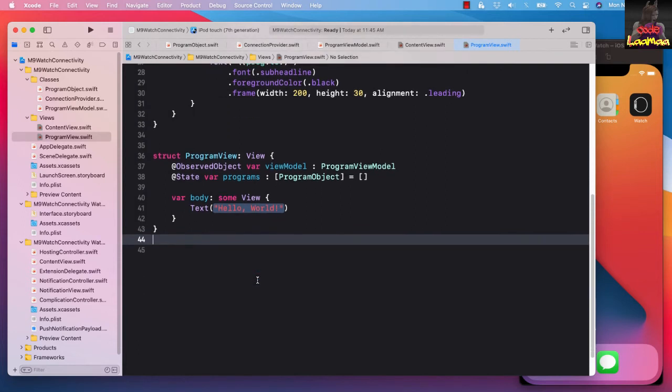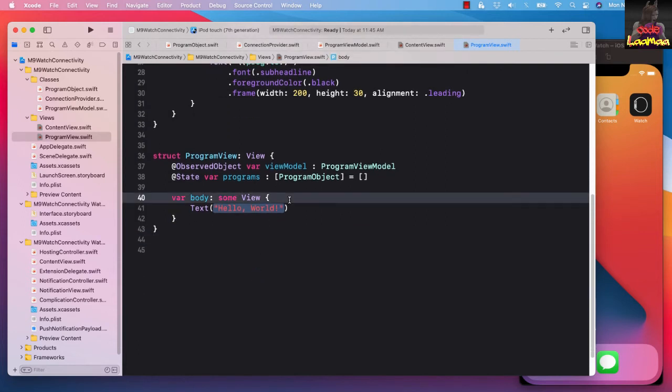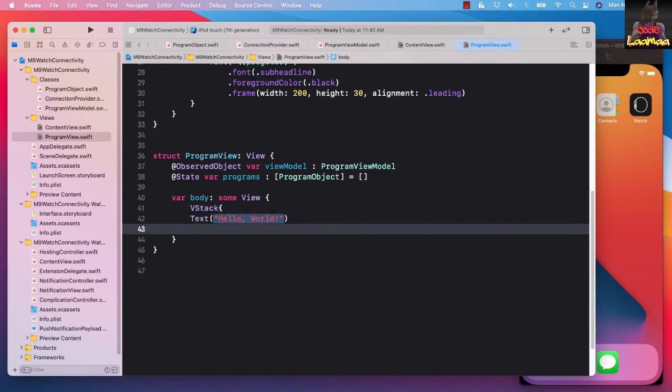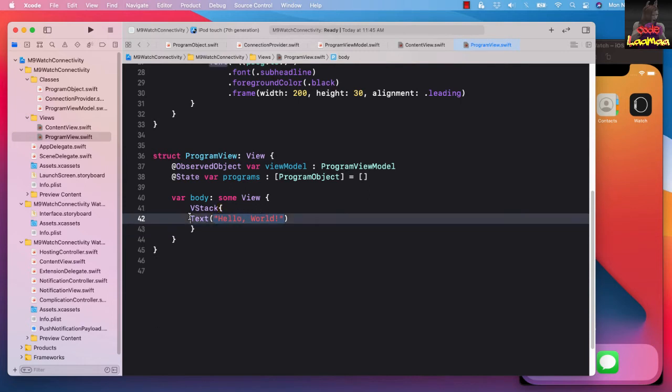Now inside body, we're going to have a vstack and we'll say text, we'll say conference program.